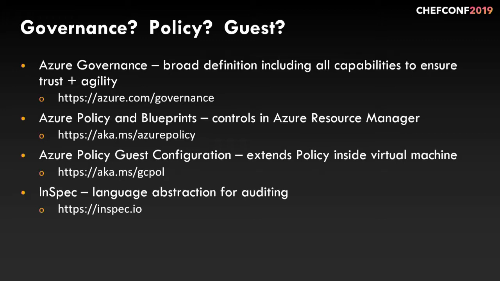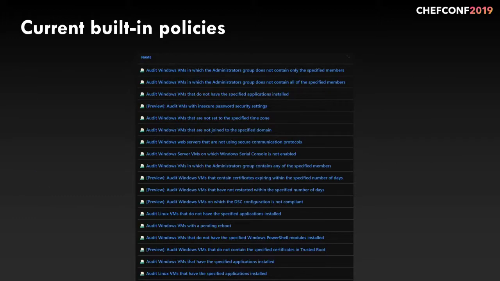So you could just say anything that's deployed with a tag, credit card or something, has to get audited for SOX compliance or whatever it is. That's the type of scenarios we're talking about here. InSpec, I don't think I have to introduce to this crowd, but we can think about this as a language abstraction for audit. So this is a list of, it's going to be impossible for you to read from your seats, and I'm not going to read through each one, but this is our current list of built-in policies.